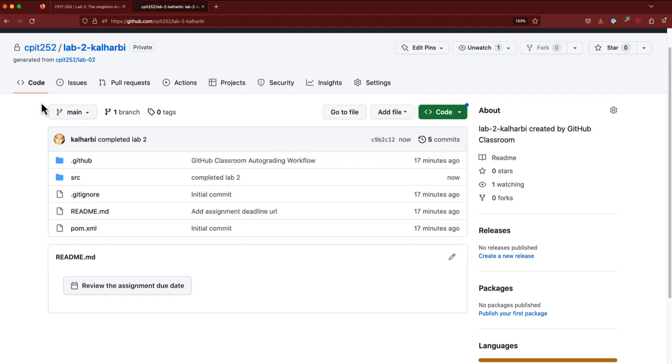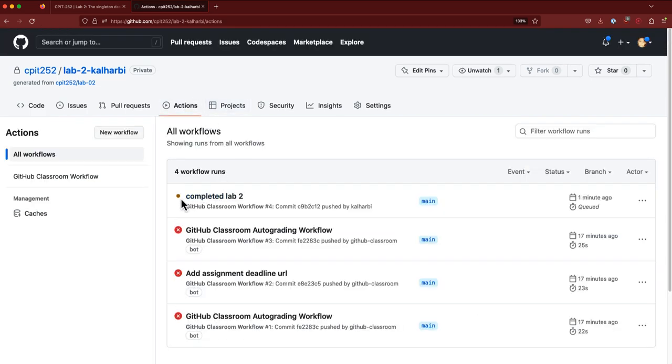Right, so that's good. Now the build, so this is the log message, and the build is kicking in. All right, it's not green, so it's in progress. So if I go to actions and I go to completed lab 2, you see now it's running.